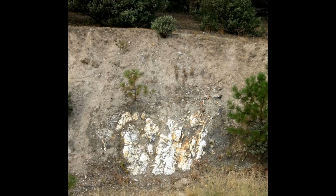One of the downsides of hunting for quartz veins is that they can, and frequently, not always, but sometimes, get buried by soil. This is a road cut, so you see a cut through the ground, and at the bottom there is a good 5 to 6 foot wide quartz vein. Something very obvious, you would think, but it's got 5 or 6 feet of soil on top of it, so it's buried and no one can see it. Unless this road cut had been made right here, you would never know that this vein is here.